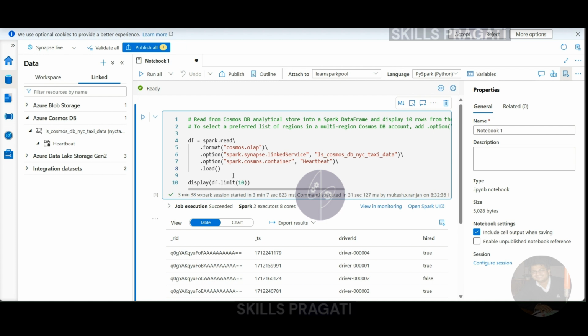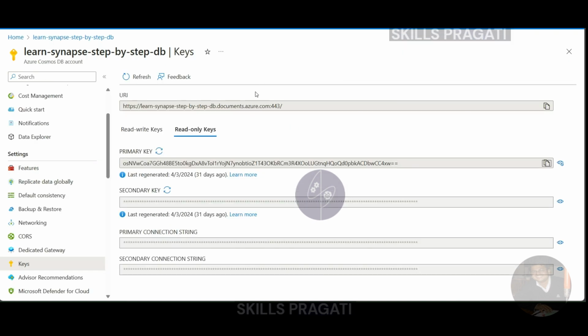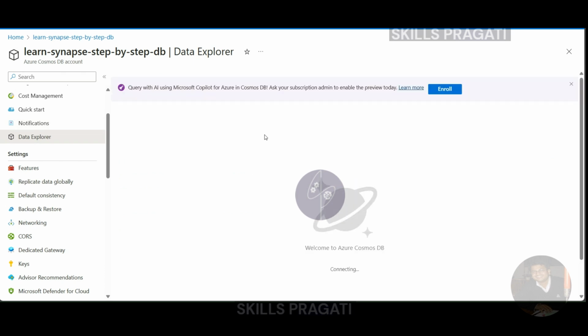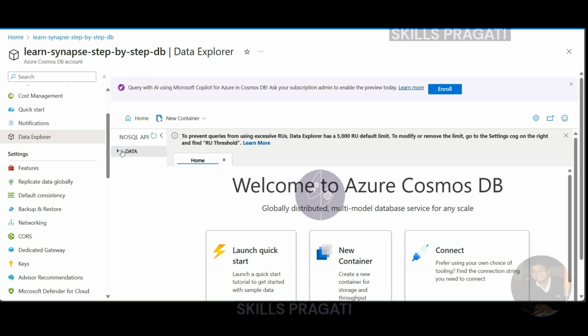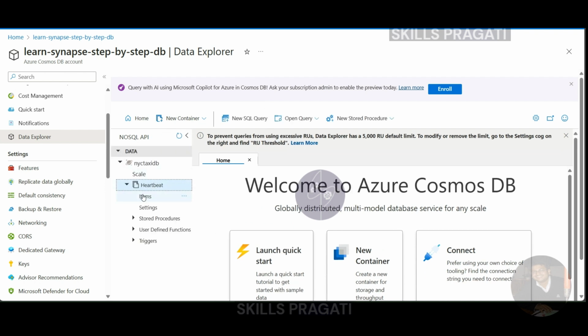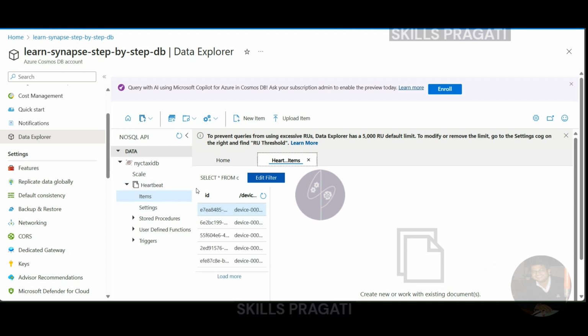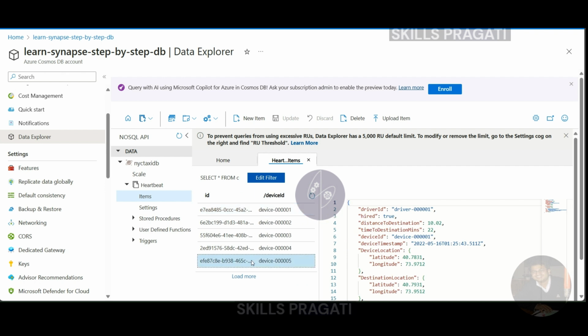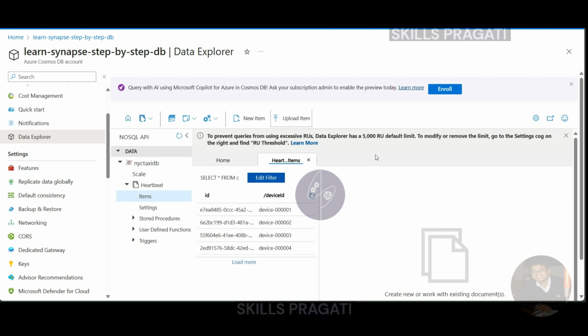Let me show you one more thing before we finish this lesson, because things like the Cosmos Change Feed only deal with inserts and updates. They don't deal with deletes, but Synapse Link also caters for deletes. So if you deleted a record from Cosmos DB, for example, that would be reflected within the data we are seeing in the analytical store as well. So let's go over to our Cosmos DB account and let's delete one of the records. I'm going to click on Items and I'm going to delete the record with the device ID 5. So you just click on Delete and then click Delete here and that should now disappear. So that's disappeared from here.